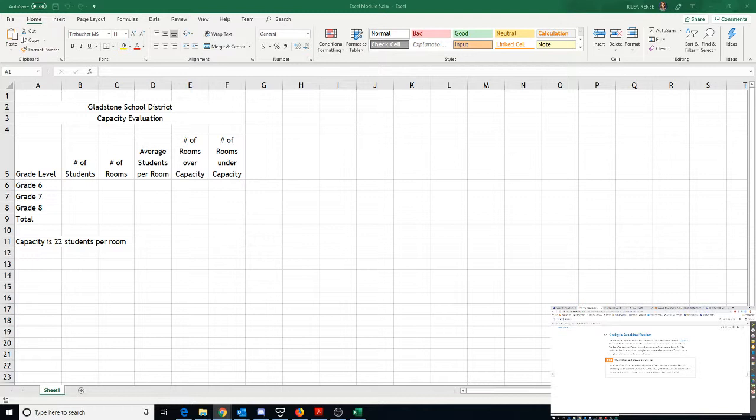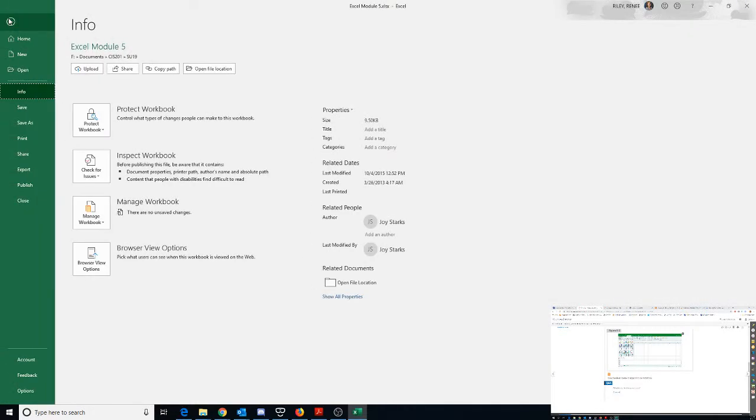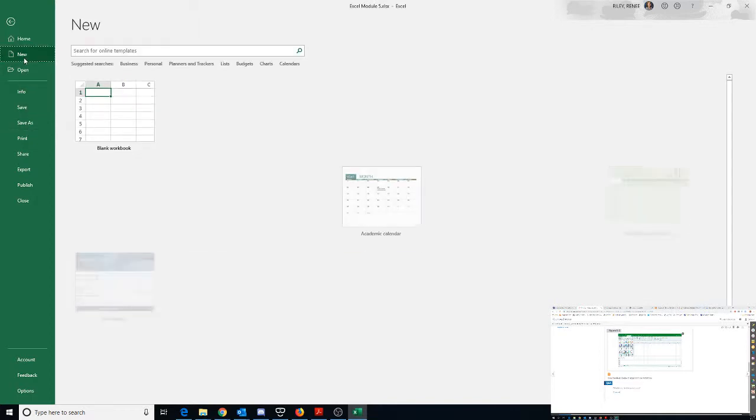So the first thing we want to do is create our worksheet. We've got one here that's a little bit of a start for us. And see, this just doesn't seem like a good start for us. I'm going to open a new spreadsheet because this isn't looking like our venue thing at all. This might be what you need for your SAM project. We shall see. So let's create a new one.